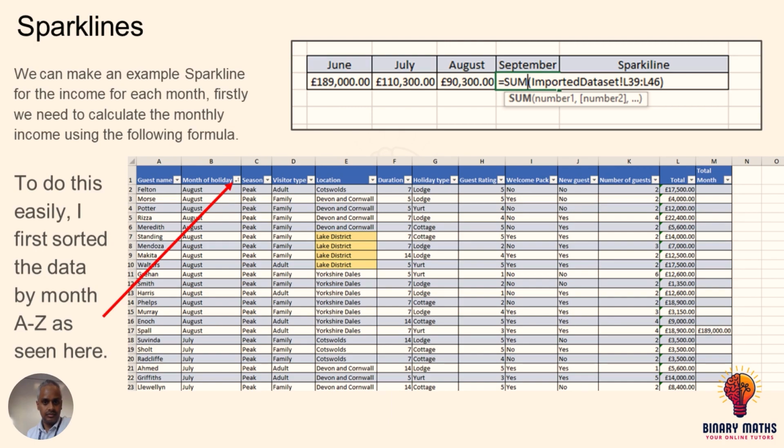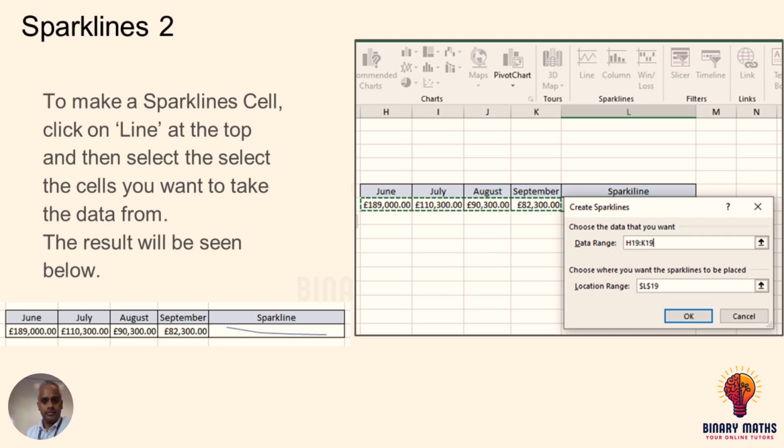So here we've got the use of sparklines. And below we can see what the result would look like once you follow those steps.